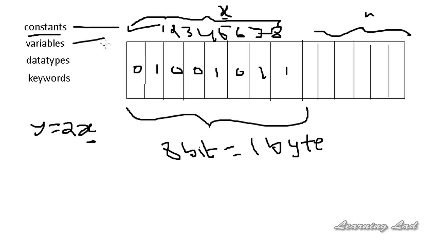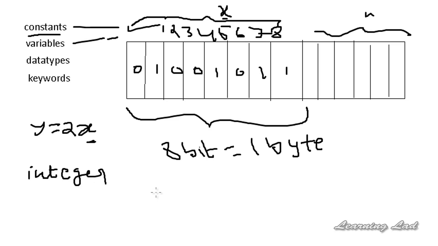Next is about data types. When we store some values in our memory locations and give names to them, the compiler wants to know what type of data we are storing in that variable or memory location. So the type of data stored in a variable is called a data type. We have integer data types which refer to integer constants, character data types which refer to character constants, floating point, and boolean. One special data type is void, which is normally used with functions just to indicate that a particular function is not going to return any values — which we will learn later in tutorials on functions.